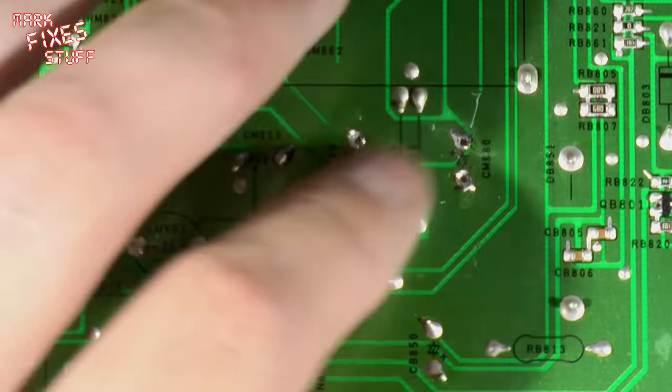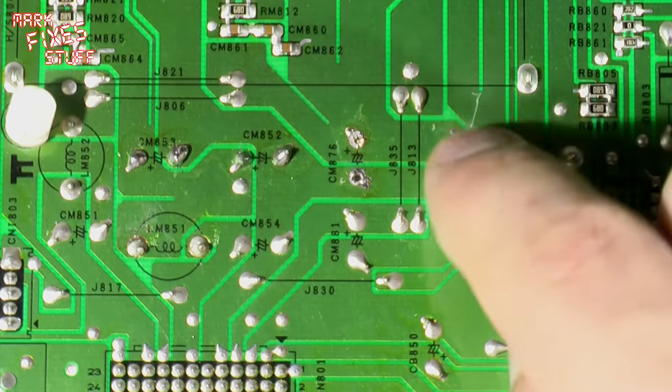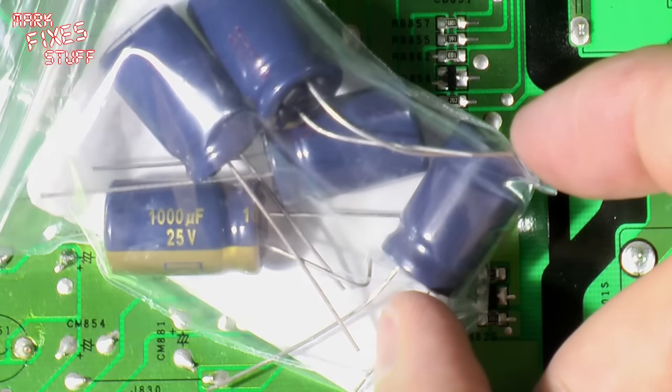We'll always check for solder splatters or joined tracks. Obviously, that isn't a broken track, by the way. It's just a scratch in the lamination. And huzzah! It would appear that I do have some in stock. Some 1000 microfarad, 25 volt.